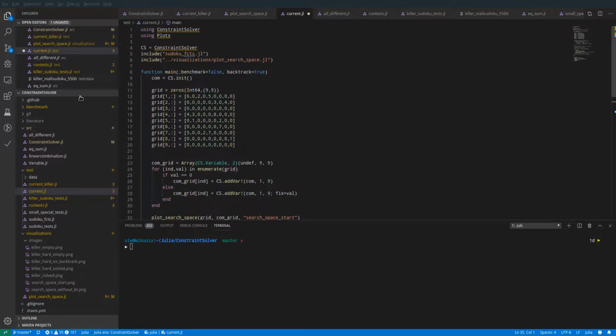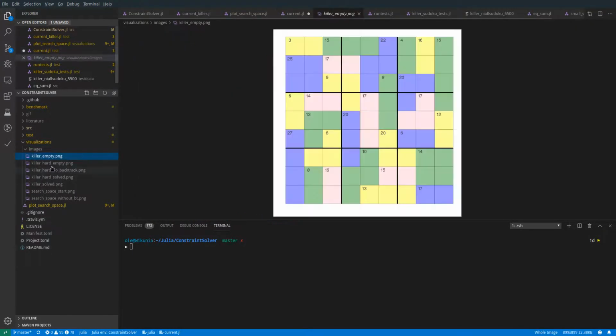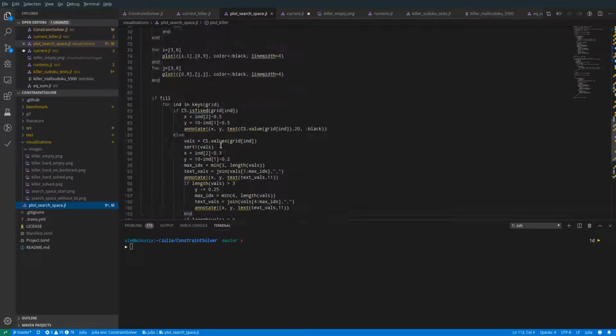So I have here the basic structure: a benchmark folder, and folders which are in the git ignore like literature and GIFs. Then we have the source folder and the test folder, and a visualization folder with a visualization script and the images, something like this, which I create with this file over here.